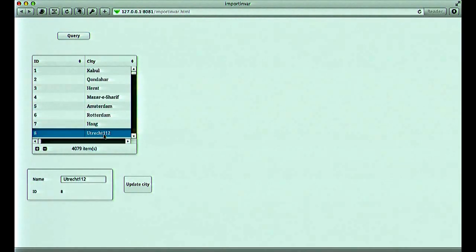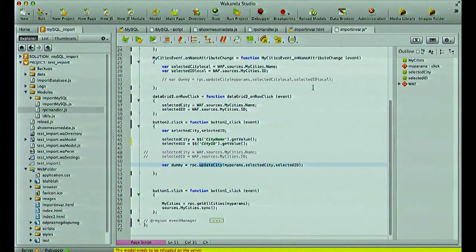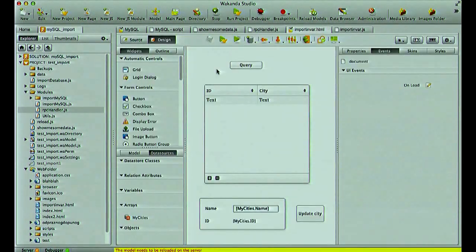Oh no, I have an error. Something is wrong. I don't know what, but it should change. Oh, maybe I didn't save the file. Oh, probably. Yep, my JavaScript file is not saved. So let me run again.